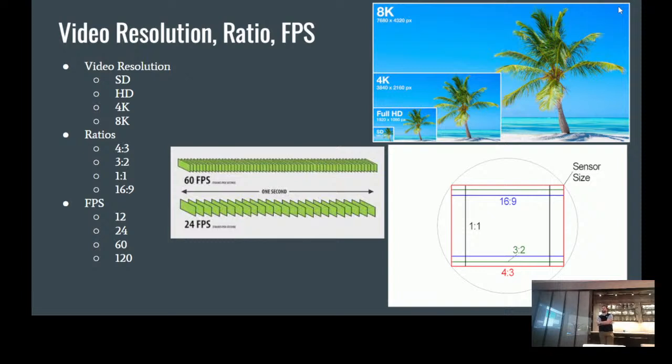I'd say majority of people are going to do a 4x3, but if you are someone who's trying to blow up on Instagram or put something on a certain social media platform that requires the small square box, then a 1x1 ratio would probably make the most sense.